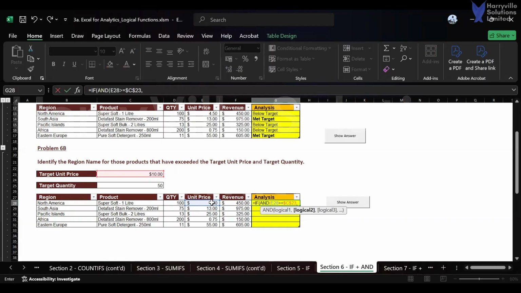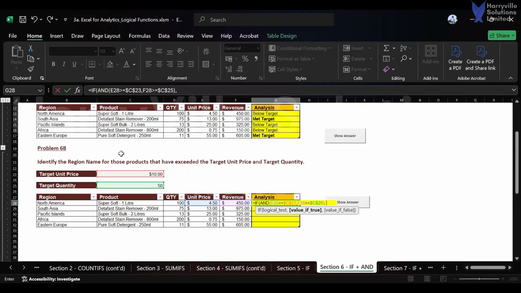So my second logical test now is going to be revenue, which is F28. F28 is greater than or equals to my target quantity, referenced absolutely. I'm done with my logical test, so I'm going to close my bracket, comma. Now I'm moving to the value if true.